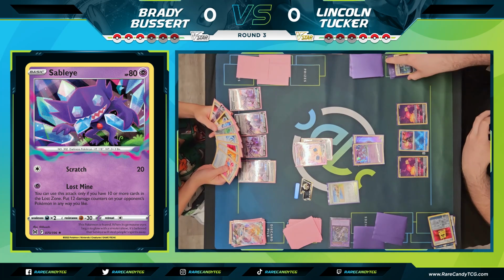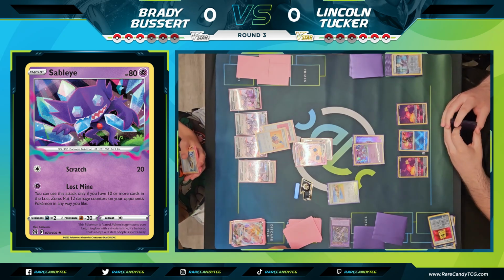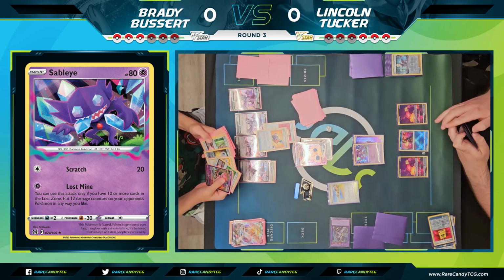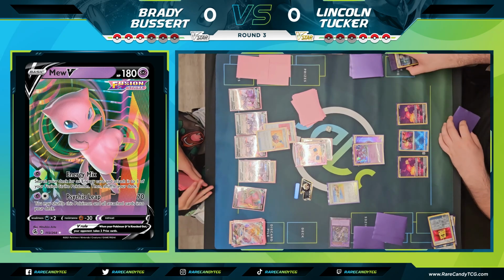So it looks like Brady has a lot of cards he is thinking about using here. There's going to be another Cram-O-Matic, so maybe this one will finally work. He's been striking out, and it looks like it does work, so he is going to be able to search his deck for a card. Again, most likely a Mew V in this instance, so that seems good.